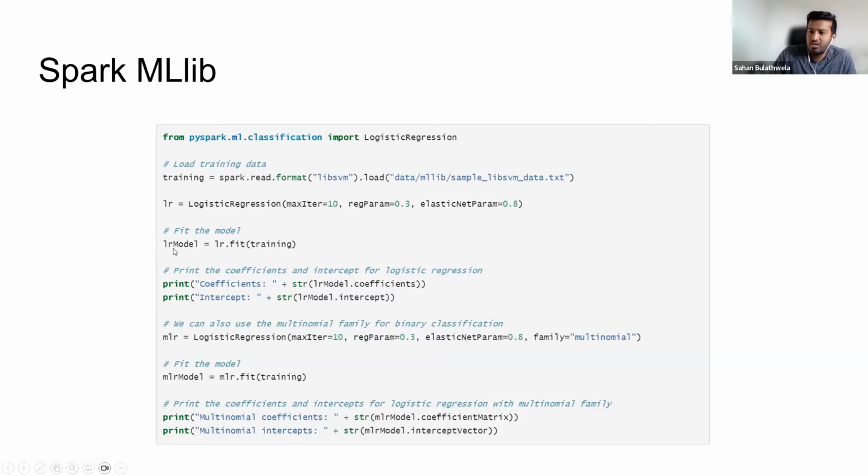It can be a linear model like logistic regression. It could be a random forest model that can have these different trees and parameters associated with it. And here we have different parameters that you can fit into the logistic regression. And then finally, you have a transform function as well, which is not in this code example, which allows you to pass a new data frame with the features that we used for the logistic regression training and get predictions at scale as well.